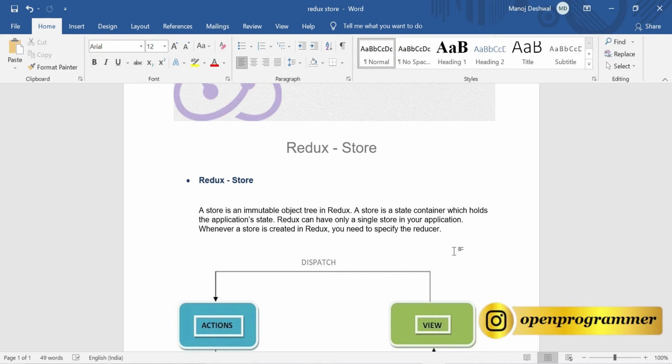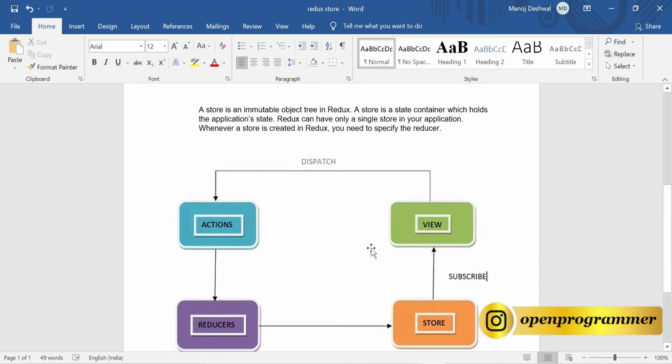All right. And then we access the same store throughout our application. It means, for example, there are multiple components, so all are connected to that particular state and they can access it directly. And another thing is, Redux can have only a single store in your application. What does it mean? That is the concept of a single source of truth. All right, so we can only have a single store in Redux, and when we create a store, then we need to provide a reducer to that particular store, that we will see when we do the code for the store.